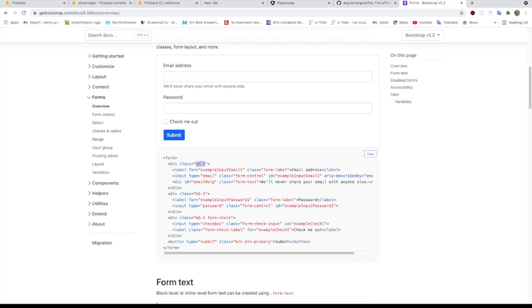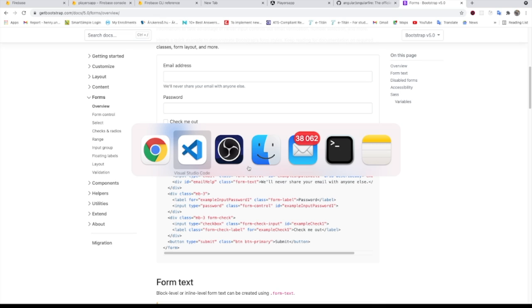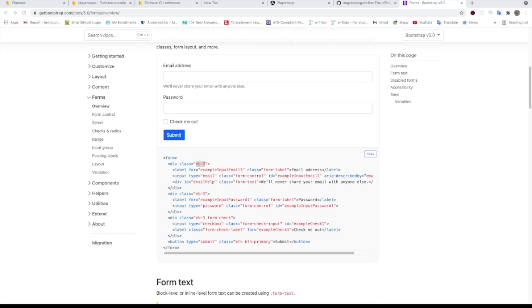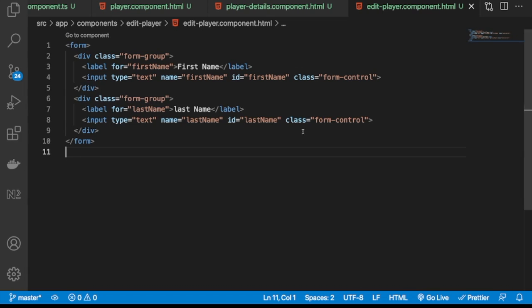Instead they are using mb-3. So this is one thing that has changed from Bootstrap 4 to 5. So I'm just going to copy that and go back to Visual Studio Code, and I want to replace form group with mb-3.